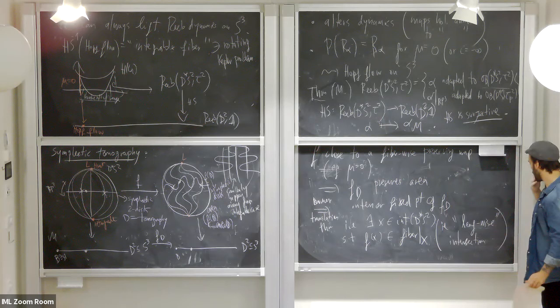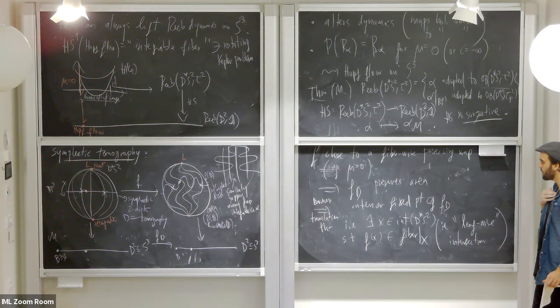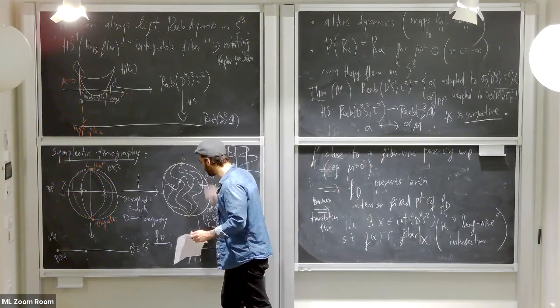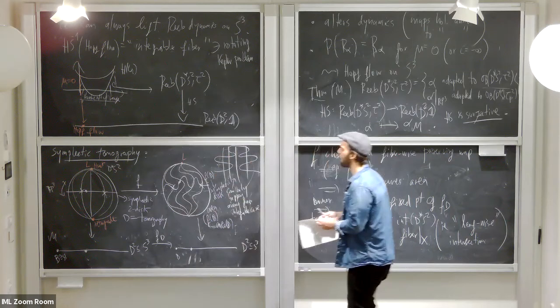So leafwise intersection is a notion defined by Moser, but for a different situation, when you have the foliation by isotropics of a coisotropic. So this is some sort of symplectic version, where my foliation is by symplectic leaves. But the point I'm trying to make is that there's sufficient structure on the picture that you can start playing around with things that you know in the quotient, trying to lift them up to the original situation.